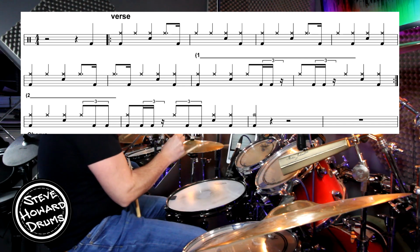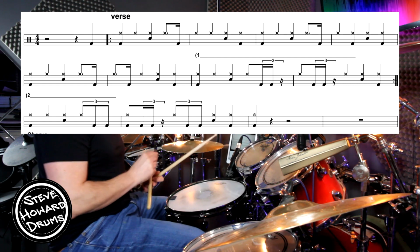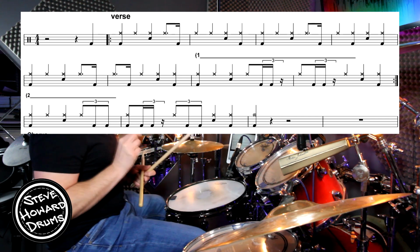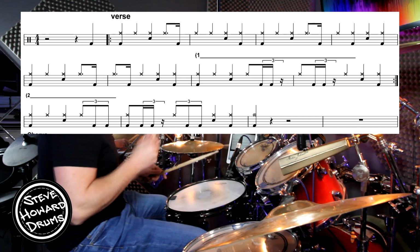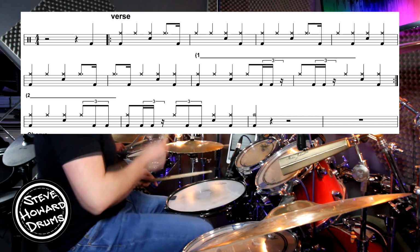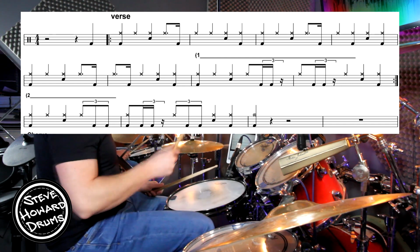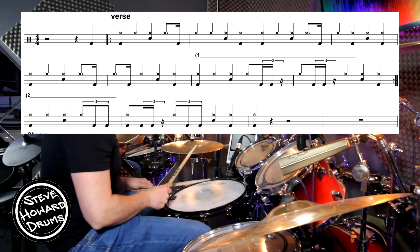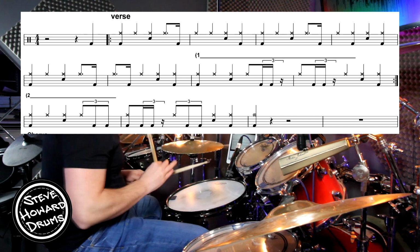Then you've got the two dots at the end of that bar. It means we repeat back, so we go back to the beginning. We play it all again, and then we skip to the second time bar that has a two above it, which is the last line. Let's do the last line. It goes three, and four, and bass, and snare, right foot, foot, foot, foot, foot, right foot, foot, both, and one.